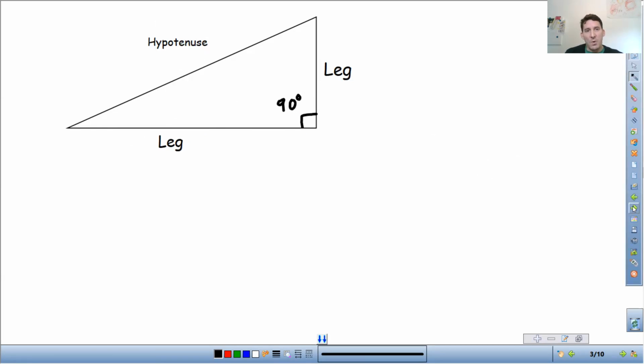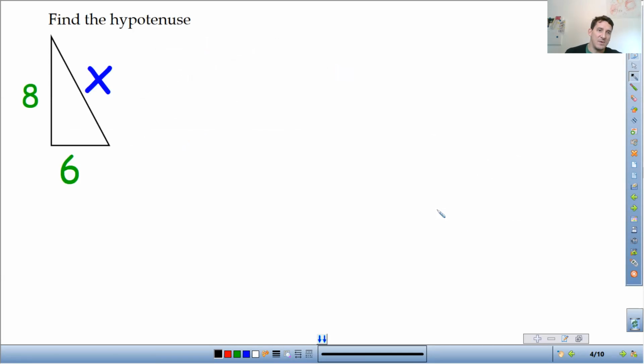But anyway, what are you going to do to find the hypotenuse? First thing you should do is label the sides A, B, and C. We're going to use the Pythagorean theorem: A squared plus B squared is equal to C squared. The longest side is always C. The hypotenuse is always C. That's the one side you need to take care of first. Label that one first, and then A and B are interchangeable. It doesn't matter which side you call A and B, as long as you label the longest side C.